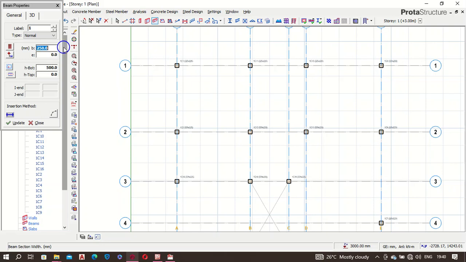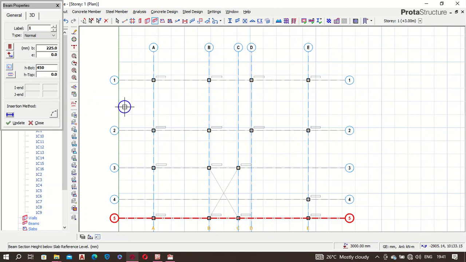My beam width is going to be 225, so it can align with my columns and the walls. I don't want it protruding. The eccentricity should be 0, so it should just be from the center line. Don't forget our grid line. We constructed the grid line based on center line principle. So you also keep that in mind. So h bottom is 450. That's the depth of the beam. Depth of the beam is 450.